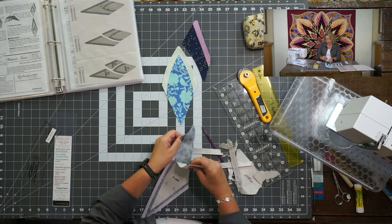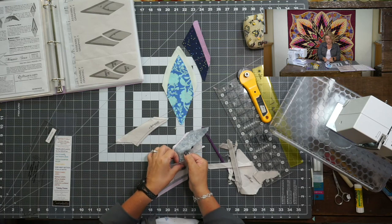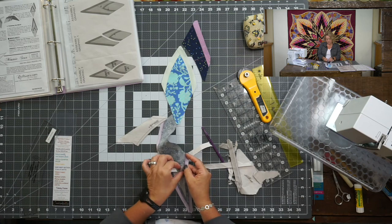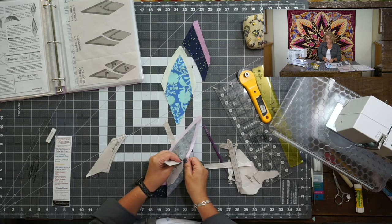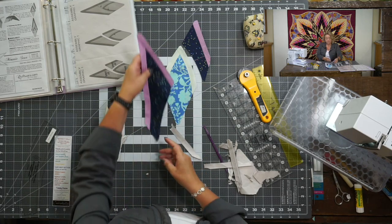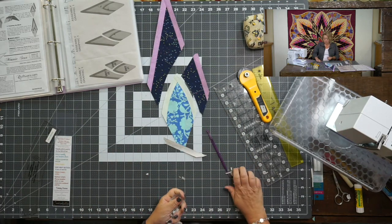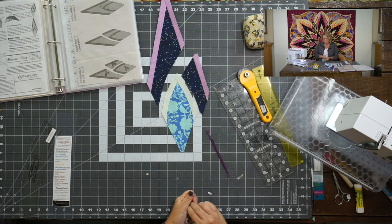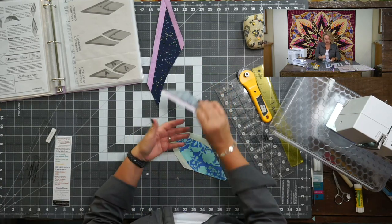Now all the seams are off. Just want to be careful of that registration point. Don't want to pull that out when I'm tearing that off. I have another registration point. And my last registration point. All right. So now I'm not having to use a marking pen, try to line up those curves. All the information we need is on there with those beautiful registration points.